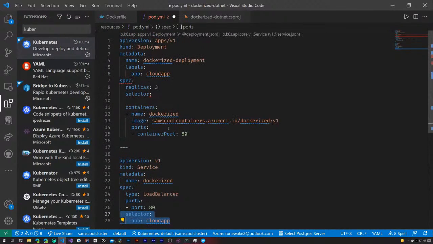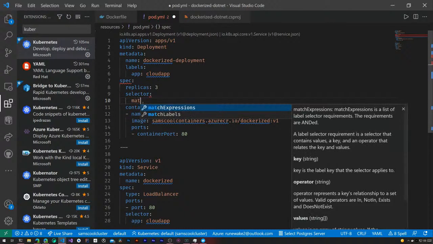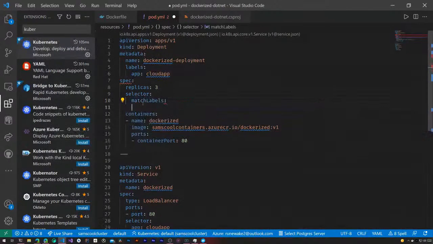The selector of this deployment is going to specify which pods should match that deployment. So if we want something else, we can do that. This should match something that is actually in your container's spec. So they match. Otherwise, I don't know what you'd be trying to do.